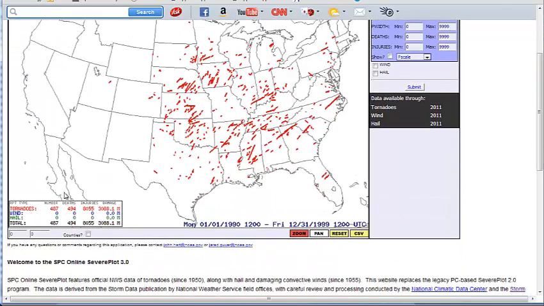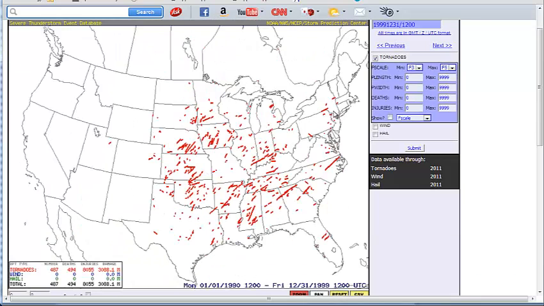And down in the lower left-hand corner here, it shows me the total number of tornadoes that were F3, F4, or F5 for the whole decade of the 1990s: 487. The total number of tornado deaths was 494, and injuries 8,055. And the total estimated damage in millions of dollars, well, this would be about $3.09 billion, $3,088 million. Okay, so that's the basic idea.